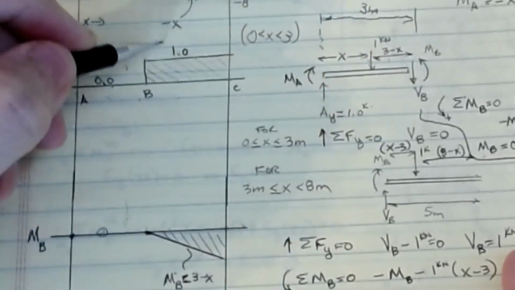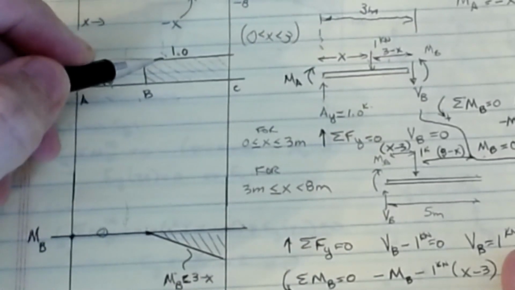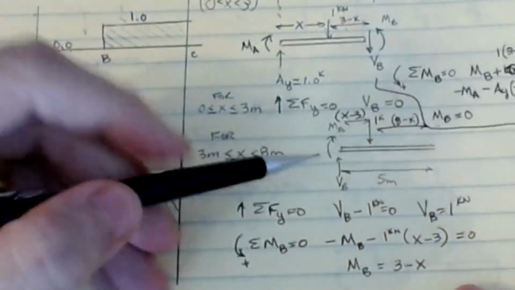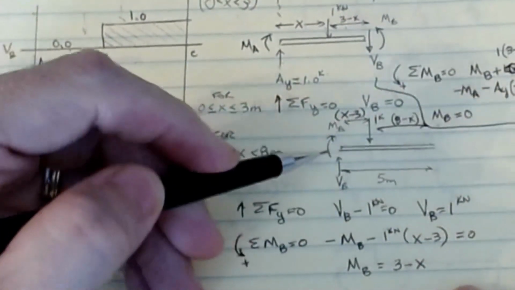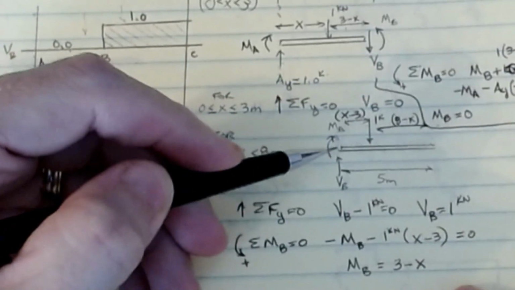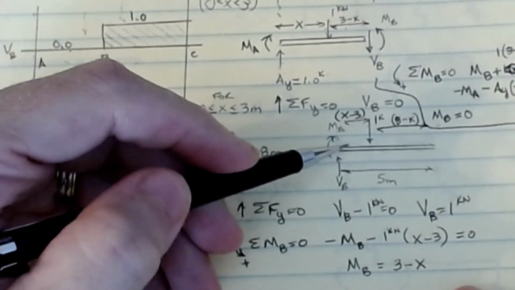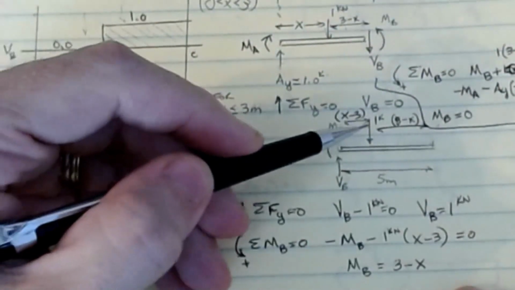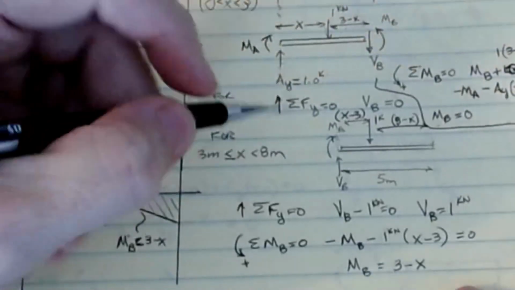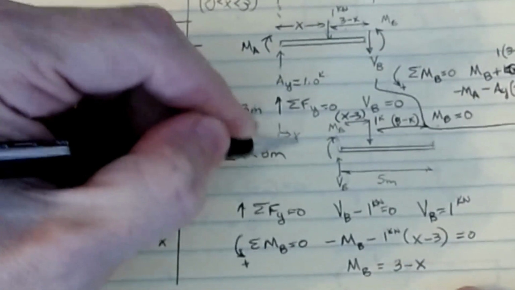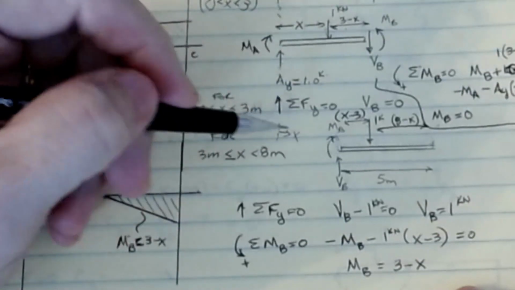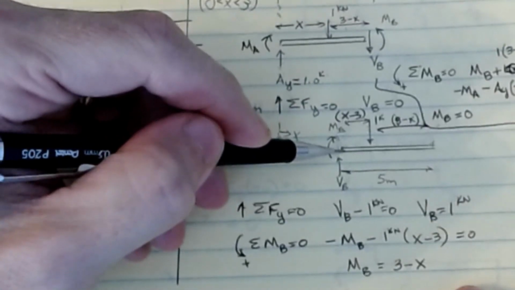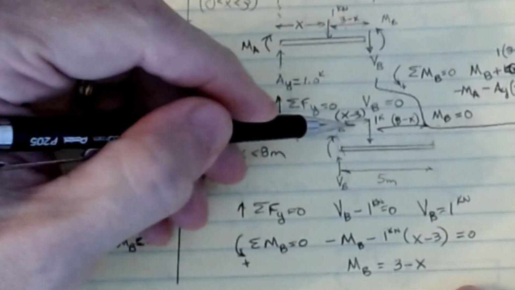Whereas for the other side, beyond B, we can come in and calculate those values. So let's go look at that. And that's what this picture is here. We're going to cut it at B and look at our internal effects. Now this is the other side of the location I'm interested in. I know it's 5 meters to the end of the cantilever, and I have my 1 kip load here. The distance, again, we're measuring back to here, X is coming from the support at A. So from here to the load is X, and it's 3 from here to my location. So the distance from the end of this region is X minus 3.